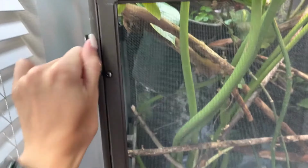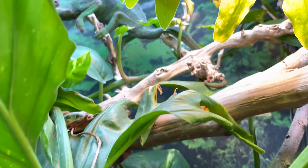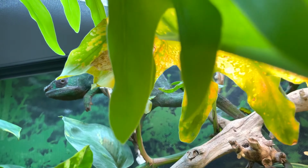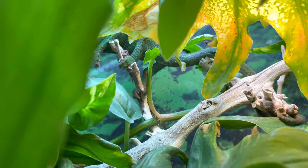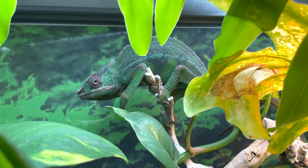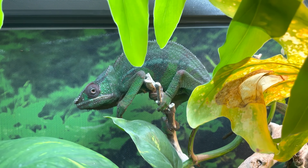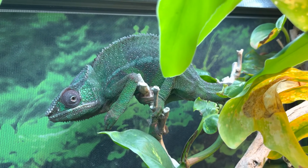And I'll try to get you another clip of Neptune, but honestly, no promises, because he likes to freak out, but let's see, there he is. Oh, life is in the way. You can kind of see him. Let's see if we go this way. Oh yeah, there you go. He's also in the process of shedding, so that's why he looks a little dull. There he is.